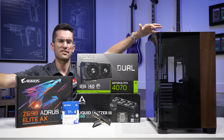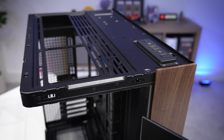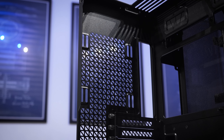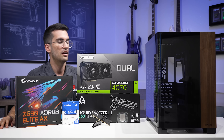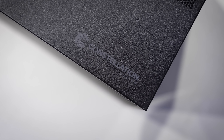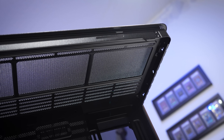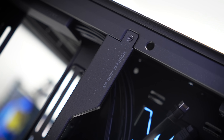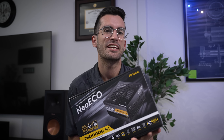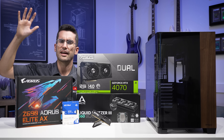One thing you're not seeing in this big pile of components is fans — there are no case fans included with the C8 Curve Wood. I actually like that; it gives me the option of speccing out my own fan kits. So we're going to add about six 120mm fans when the time comes. We've also got a 360mm Liquid Freezer 3 — this thing is a beast, and slightly thicker than your average rad. The C8 Curve Wood supports up to three 360mm AIOs simultaneously, or up to 10 fans in total with no radiators. We're also going with the NeoEco 1000M — a 1,000-watt, 80 Plus Gold, fully modular unit from Antec.